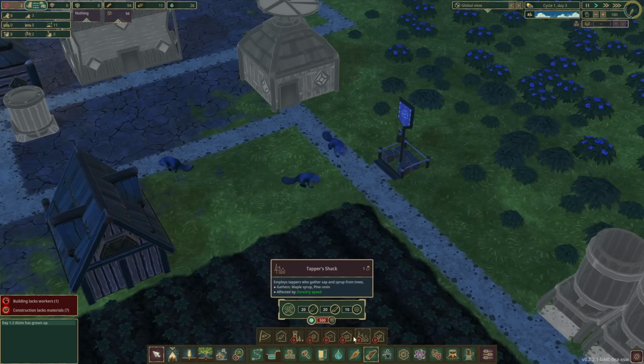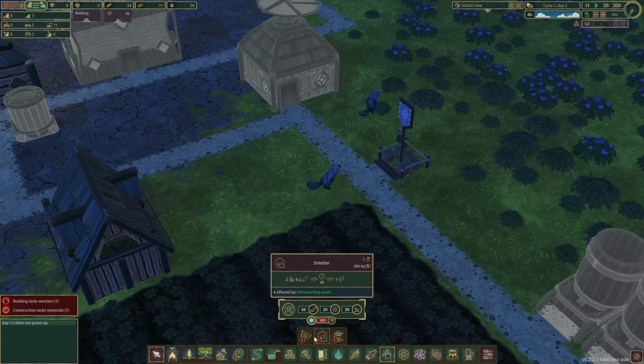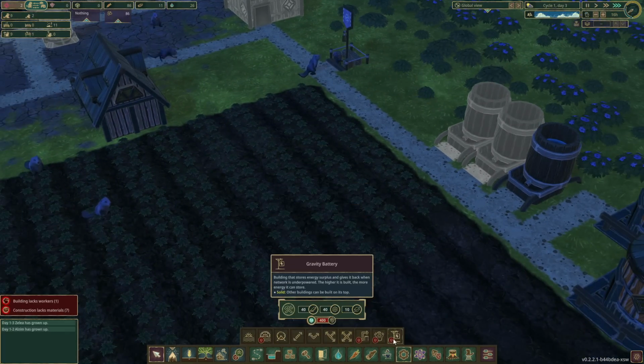Trying to figure out where... Trappers, yeah, none of this. And I can't really do anything until they build stuff. So while they're building stuff, I'm basically... Efficient mine is unique to this. Gravity battery, engine.